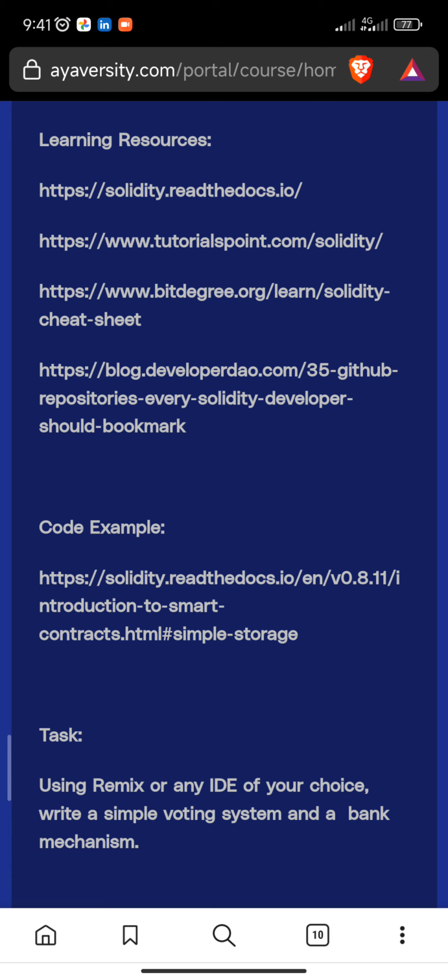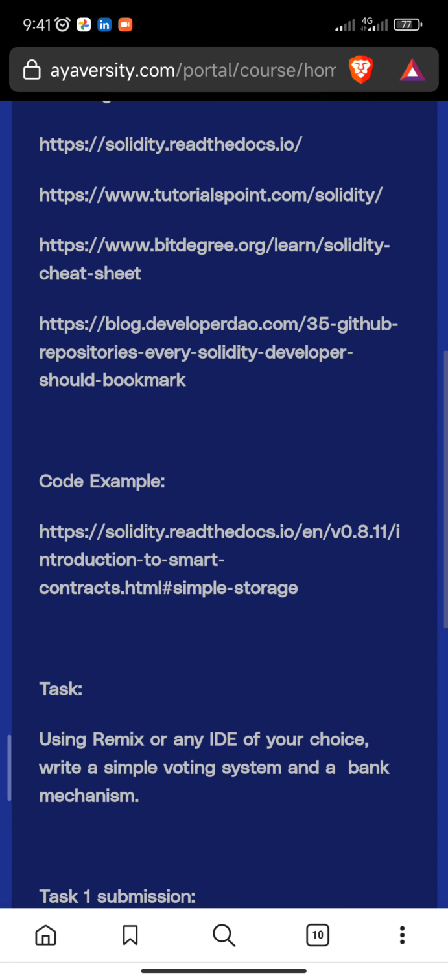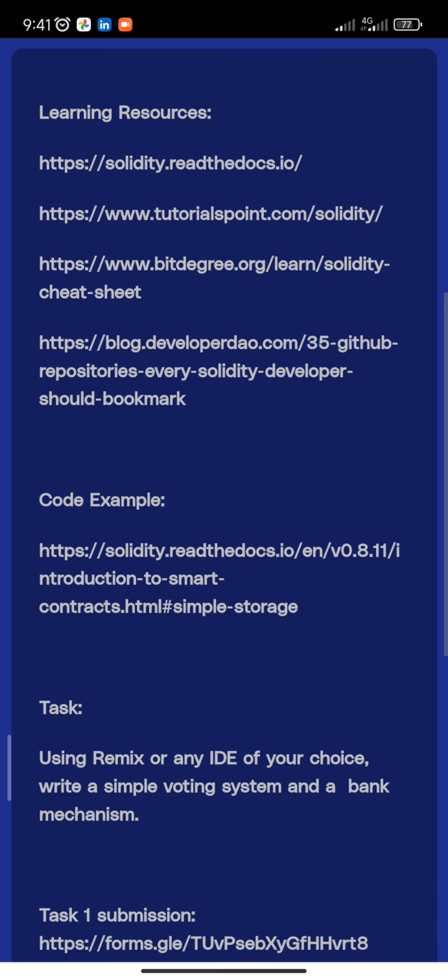I think that's what I've been doing since this week. And then the next one is a cheat sheet for Solidity, and the last one is very helpful. It's a GitHub repository that gives you different URLs that will help you in this study. And once you are done reading them, it could take you a couple of days.